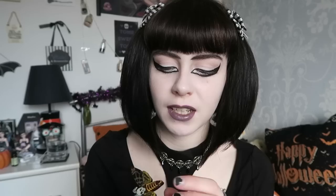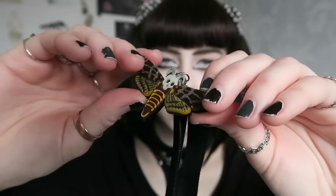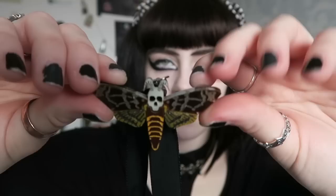This next one is from Cherry Loco Jewellery — I have two pieces from them, one of which is in the box so I'll come to that in a minute. This is a death head moth necklace made of coloured acrylic — it must have been very tricky to make. I do single layered acrylic that's engraved, but this has been glued in different layers, made of brown, yellow, and black acrylic, with white for the skull. I love the detail on it — I haven't worn it yet as I want to wear it with my Killstar dress that has all the moths and roses on.